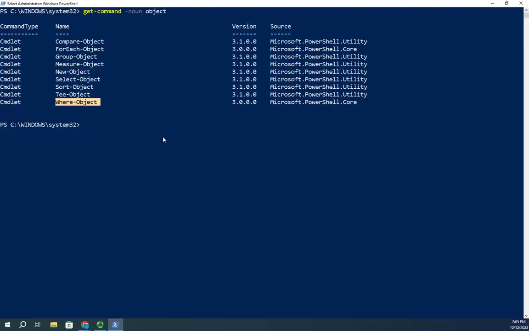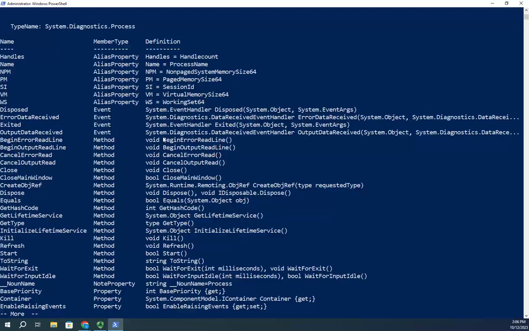Okay, so that's what I wanted to cover. We're dealing with objects all the time. We discover objects or explore more about objects using Get-Member. Remember, it's whatever it is this time. Let's do a Get-Process to Get-Member. So whatever type of object we have, I'm going to go ahead and pipe that one to more because there's a lot.